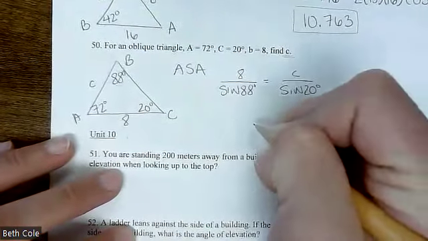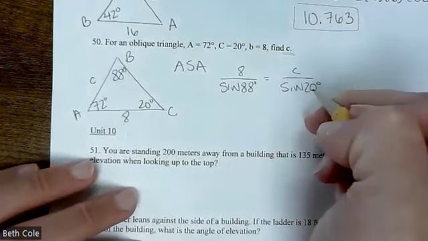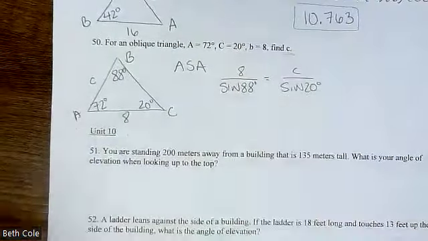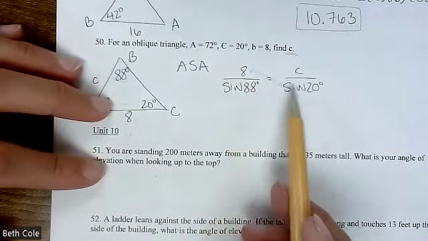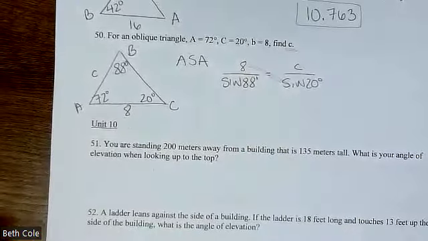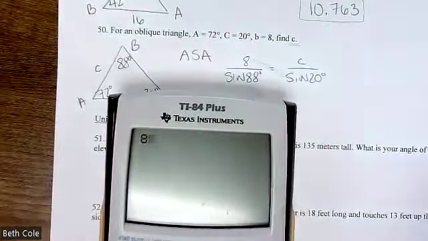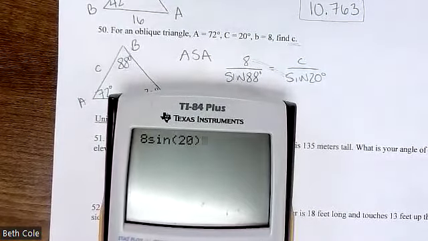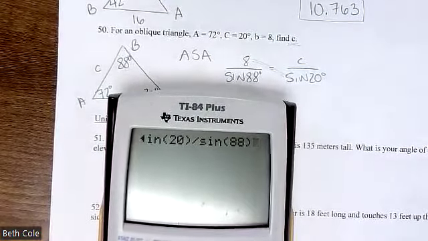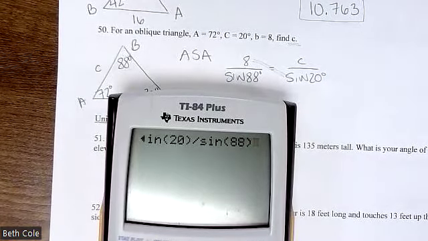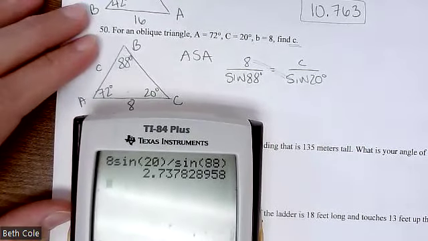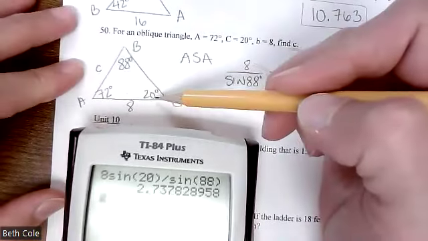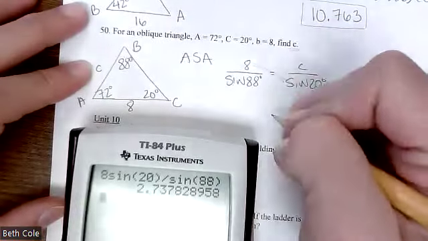Perfect. You remember this, that's awesome. And then you're gonna have to remember how to type it, but you're gonna cross multiply and divide. So what you're gonna type is 8 sine 20 divided by sine 88. And just be careful because when you hit the sine button, it's gonna start a parenthesis. So you have to remember to close it. Because if you don't close it, it will sine the whole thing that you typed. I got a kind of small number. That's what you got too, okay. Well, actually it's across from the 20 degrees. So that makes sense. That would be the smallest one.